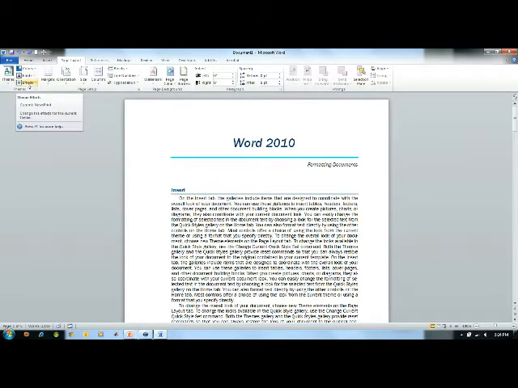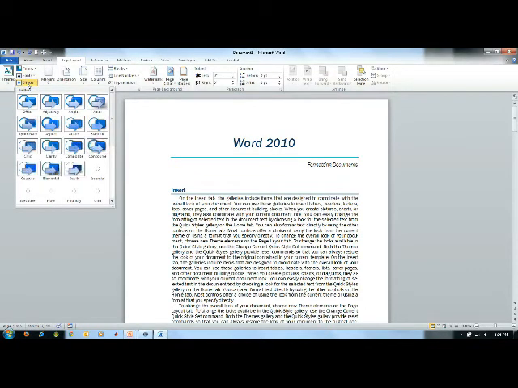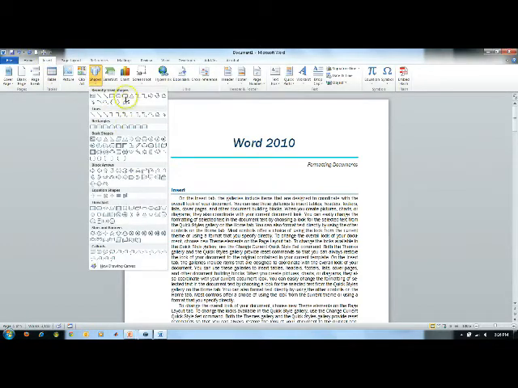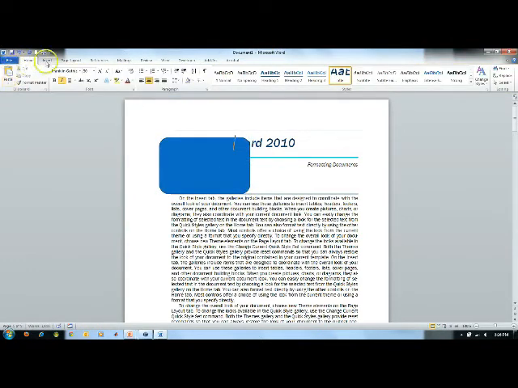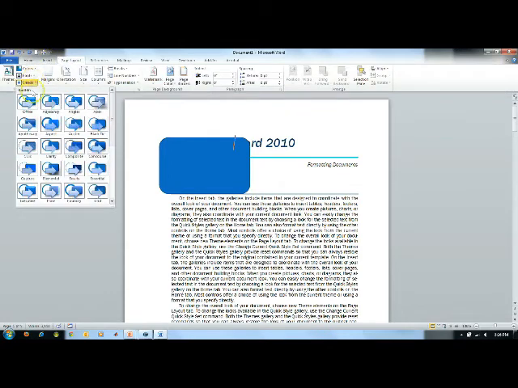We have a third way of customizing our themes, and it's by effects. Right now it's not going to do anything, but for example, if I was to insert some type of shape, and I'm just going to put one out there so you can see it, and I go over to page layout and the effects, you'll see that by changing the effects it changes the shape. Like the Foundry put a little bit of a border on it. The Executive, it changed it just slightly. I mean, they're very subtle, but they're different in the formatting of it.